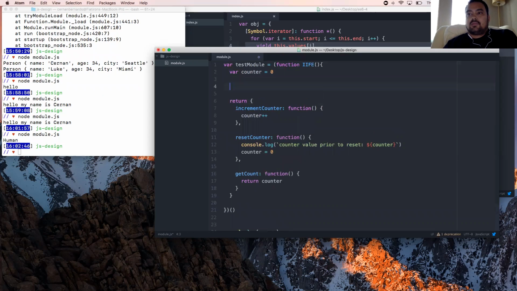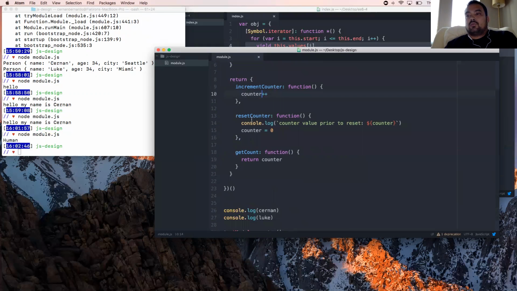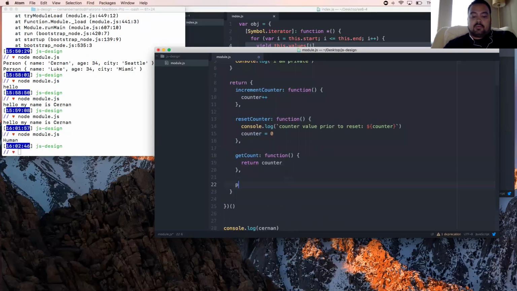hang on, let's say we had a function that's private, and you wanted to make it public. Then you'd have to go through the whole rigmarole of declaring a new property.